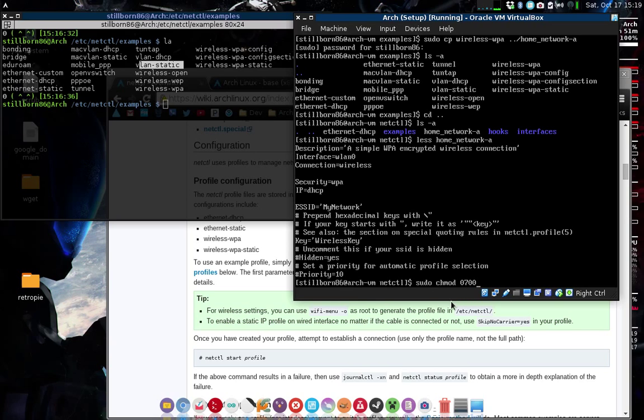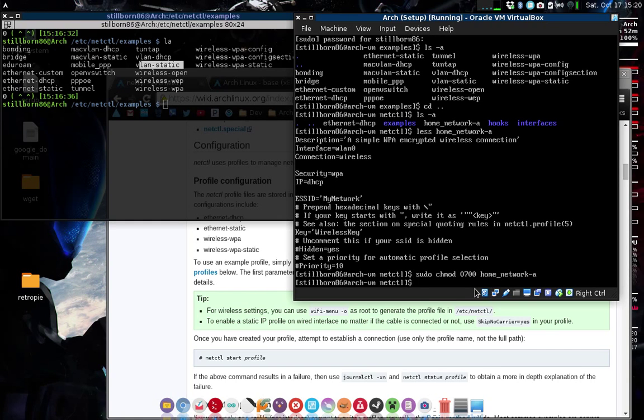What this means is, 7 means there are 7 binary bits for the root user, because it's root, group, and user. And 7 means they can do everything: read, write, and execute. There are 0 binary bits for the group, so people in the group can't read, write, or execute, nothing. And 0 for the user, same thing. And we're going to do this to home network A.